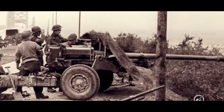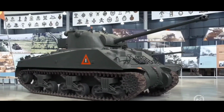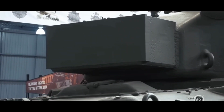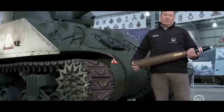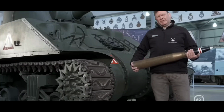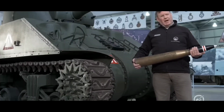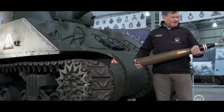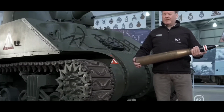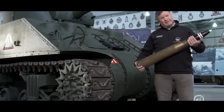This was incredibly difficult, as the 17-pounder is a much bigger weapon, and it involved chopping the back off the turret and welding on a bustle, and the breech had to be redesigned to open sideways rather than vertically. And the crew had to drop from 5 to 4. But the result was the Sherman Firefly, which could fire a 17-pounder armour-piercing round, which will penetrate up to 162 millimetres of armour at up to 1,000 metres. And it is extremely bloody heavy. I really don't know how in the confines of that turret you could load this into the breech of the gun.